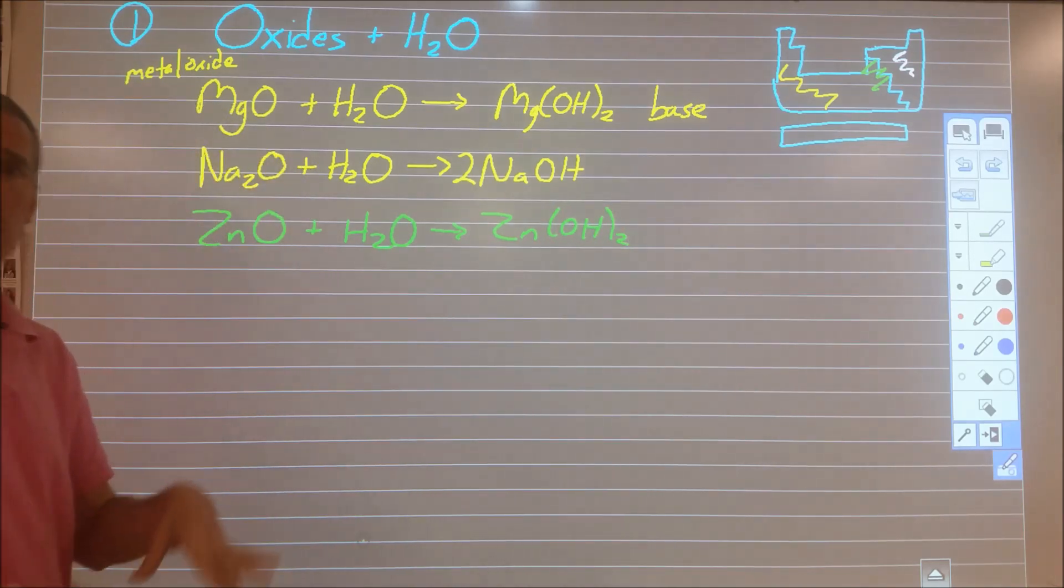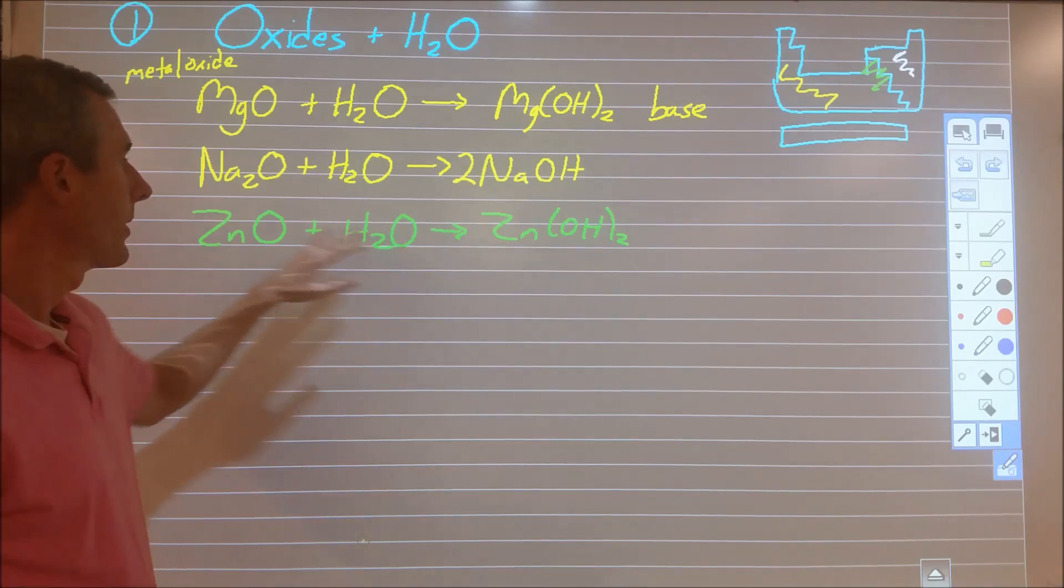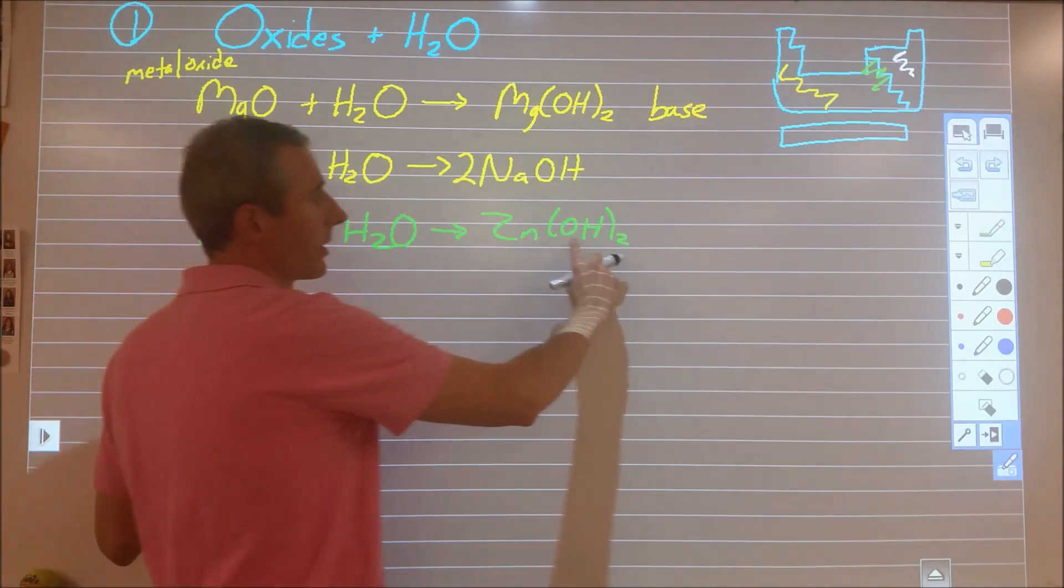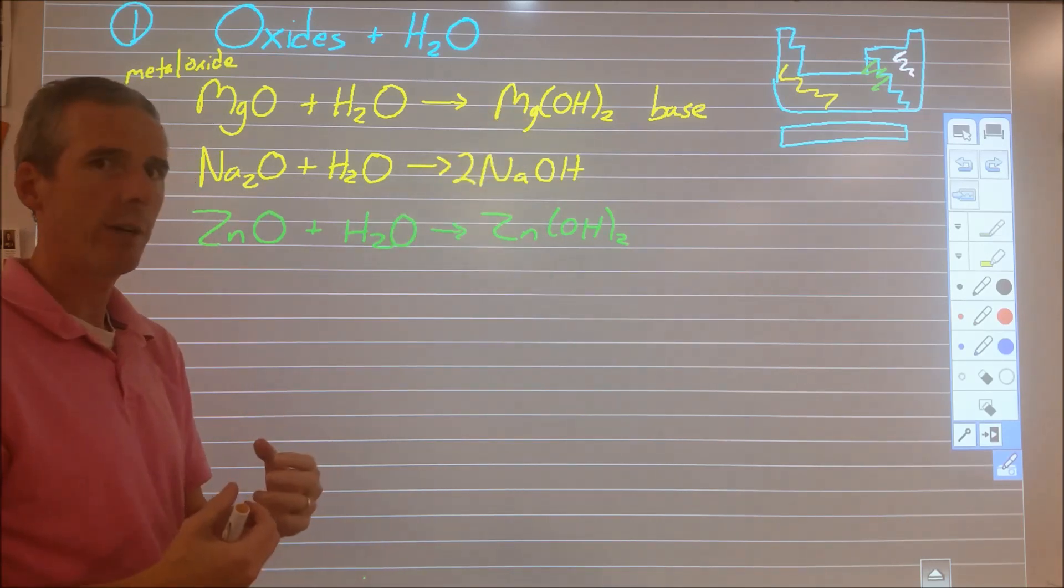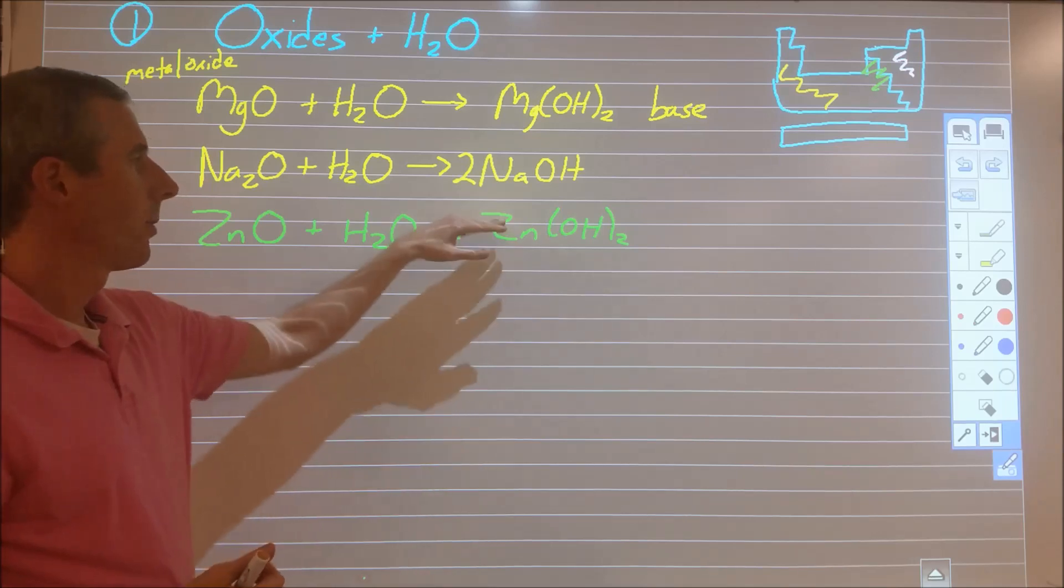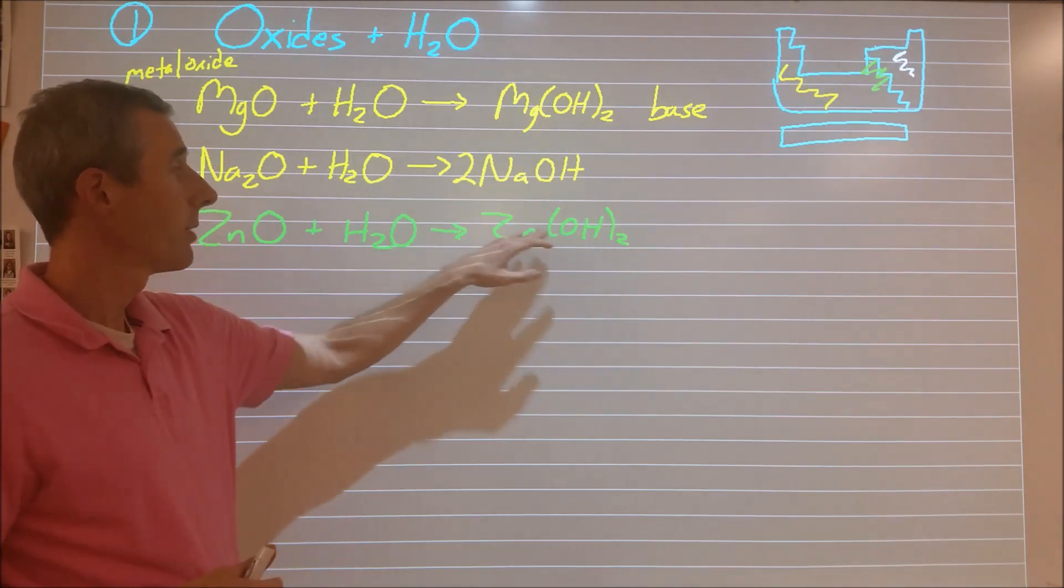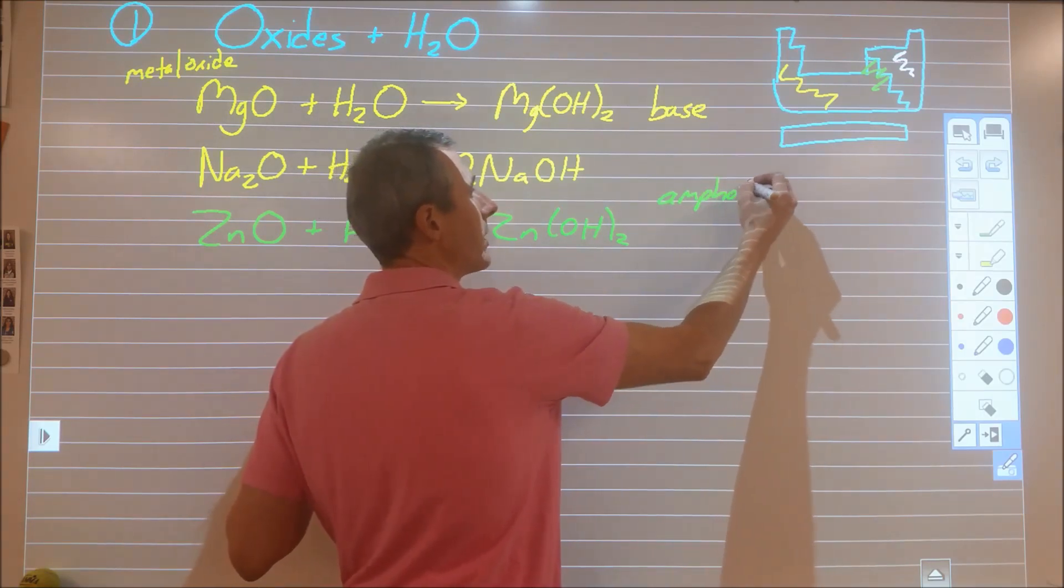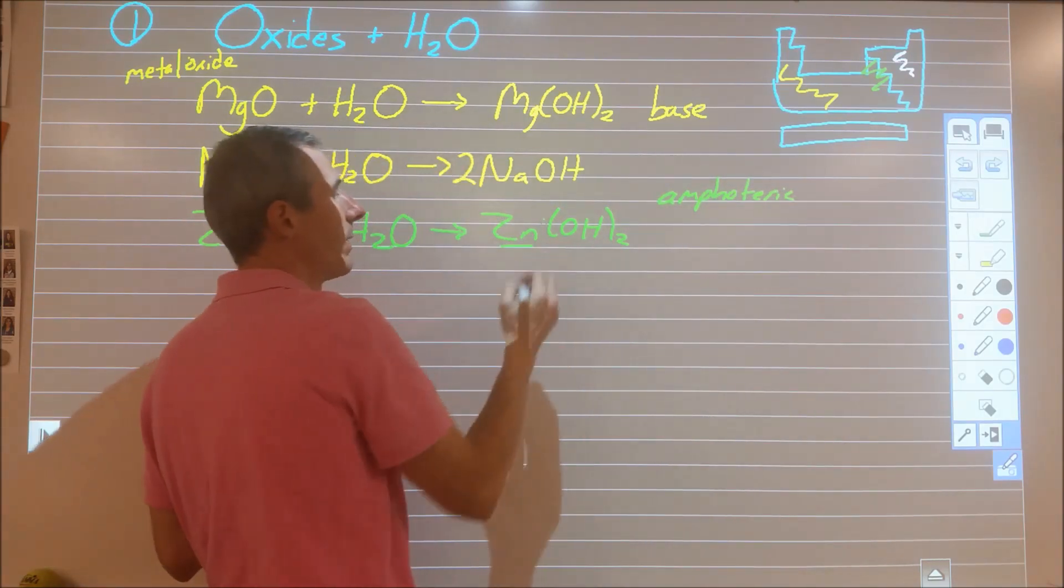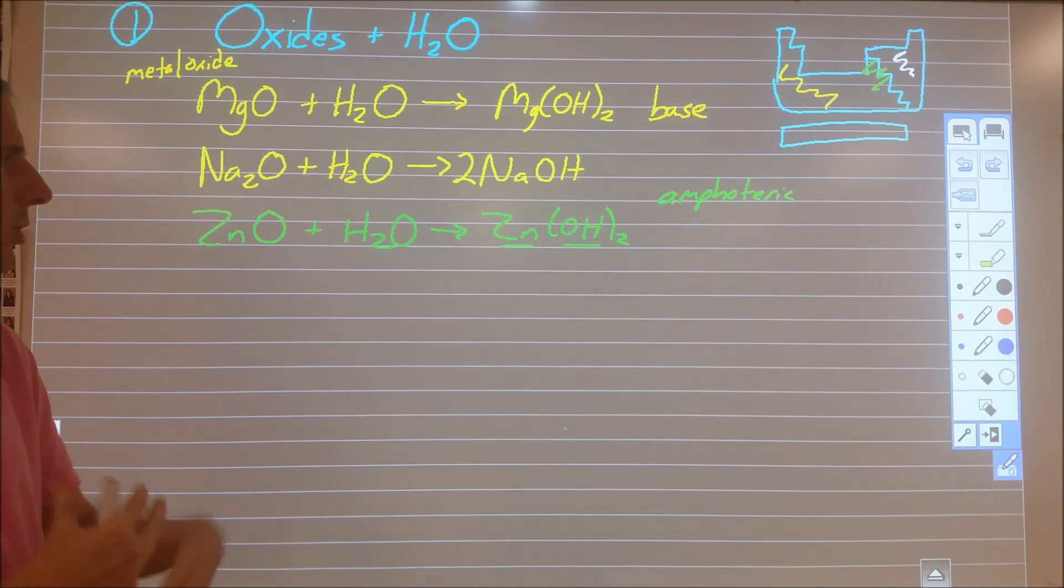And again, if you're just getting started in IB chemistry, this is probably a little more advanced for you, but the key idea here is that in acid base chemistry, we end up producing something where the hydroxide is basic. However, zinc, unlike sodium or magnesium, actually does carry some acidic properties with it. And so the full detail of that, if you want to watch that, there's a link in the description of this video looking at zinc hydroxide in particular in what's called an amphoteric compound. And amphoteric means something that is both an acid and a base. And so this component of that is acidic, this component is basic. So if overall we present kind of a neutral or neutralish type substance, really it's a little more complicated than that.